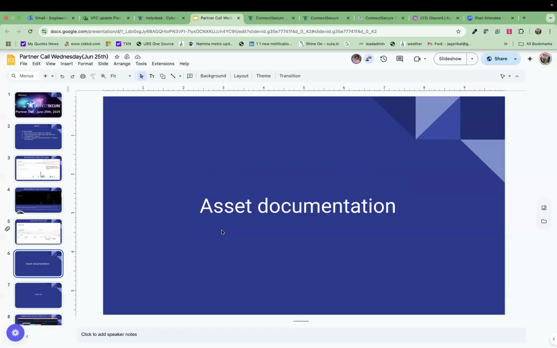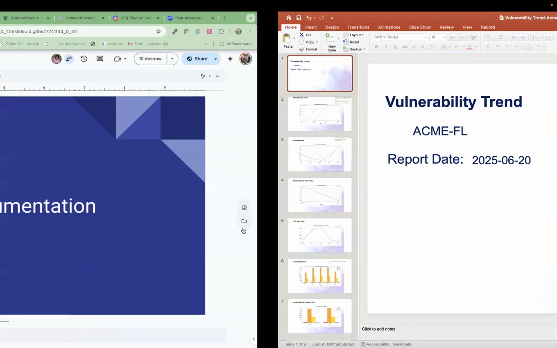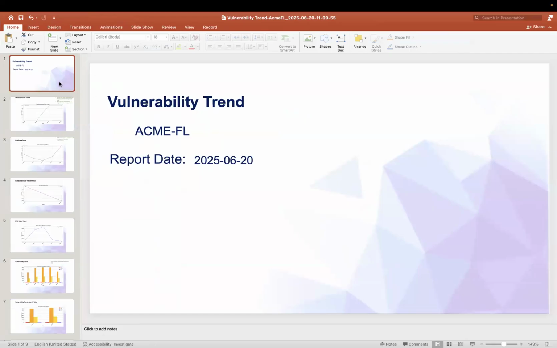Over to you, madam, for asset documentation. So I'll quickly cover two things, and I would say the data is already available in production. The first thing is, when we spoke to partners across many regions, they wanted to have a trend report where they can explain the security posture.